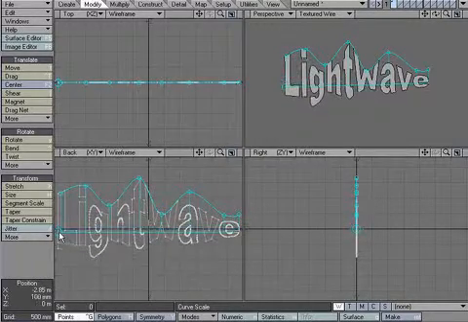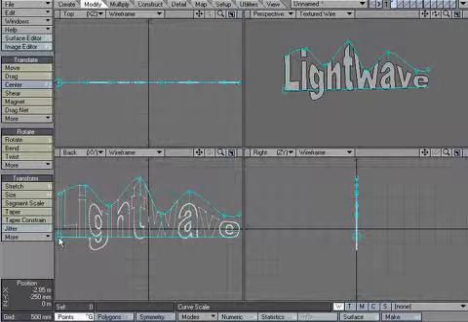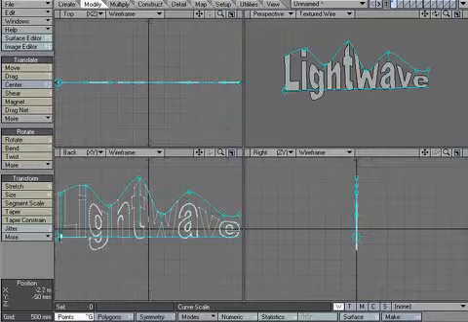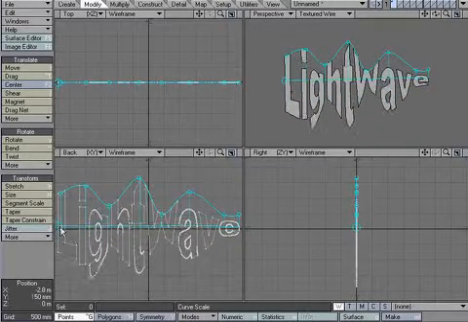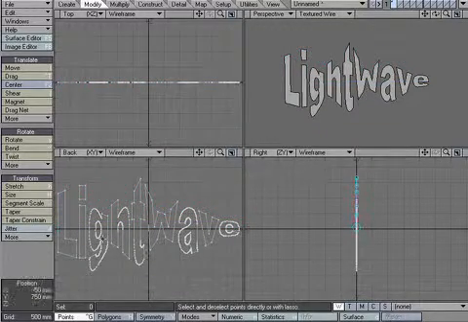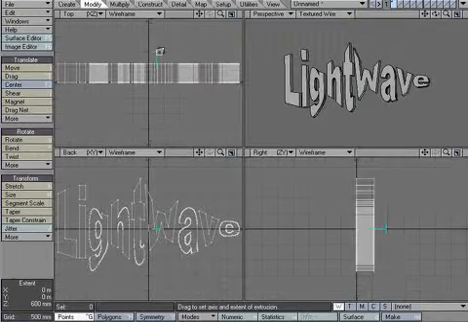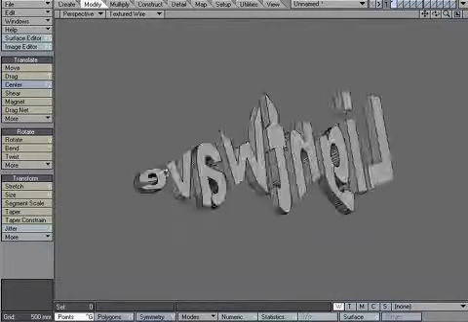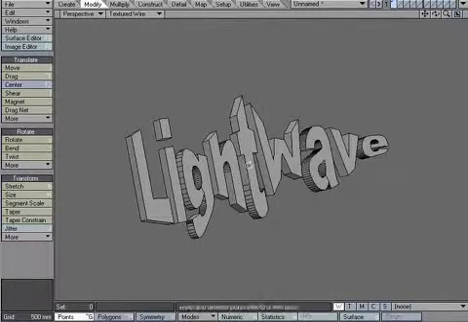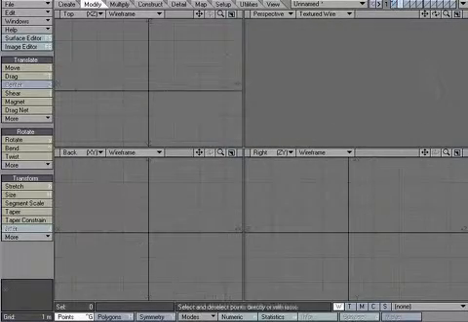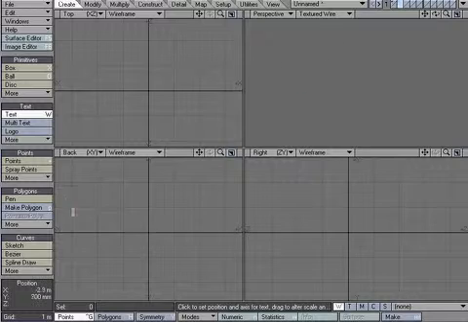And I can also move this handle here, which if I move it down, see how I can line up the base of the text with that line and it's flat, or I can move this up and it starts to deform this on the opposite side, almost like a mirror of the spline. Okay, so I'm going to go ahead and commit to that. Extrude. And I've got a pretty neat looking logo here that's got a lot more life to it than before we used the Spline Guide. But let's take a look at a few more uses of the Spline Guide.